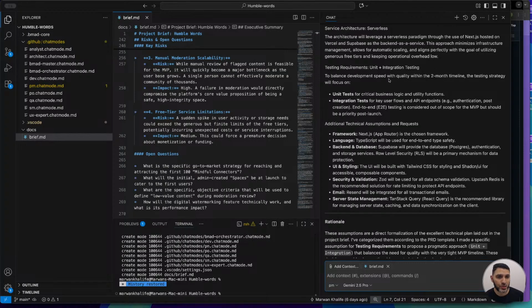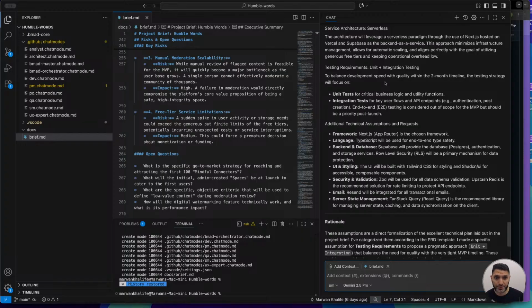Okay. So it says that it will do unit testing plus integration testing. Unit testing means that every component that gets built will be tested on its own for its own functionality. And then when it gets integrated into the app in total, it will be tested as a part of the app. So having these tests together will make our app development quite robust. So that is definitely good enough.